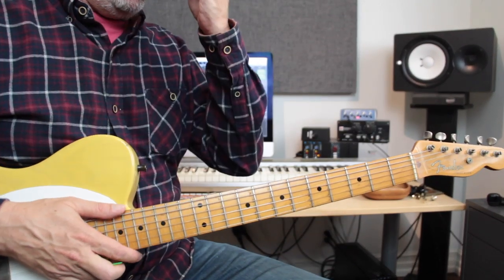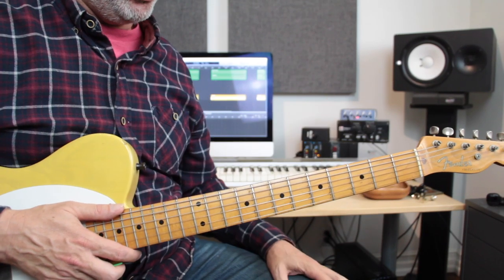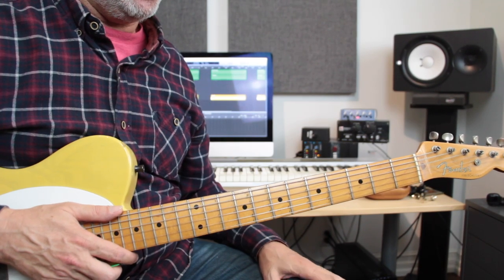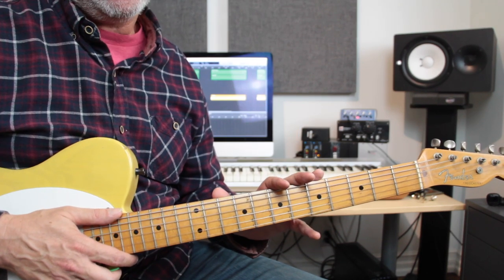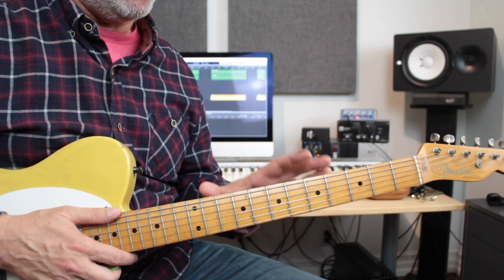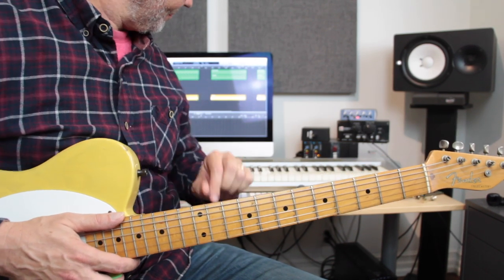Okay, so now I'm just gonna kind of play around. You don't need to imitate me, you can if you want to, but I'm not gonna leave any gaps. So I'm just gonna kind of mess around. I may stick a couple blues notes in there, I may do some diatonic stuff, not exactly sure, but I'm gonna try to stick within pentatonic number one and pentatonic number two. Here we go.